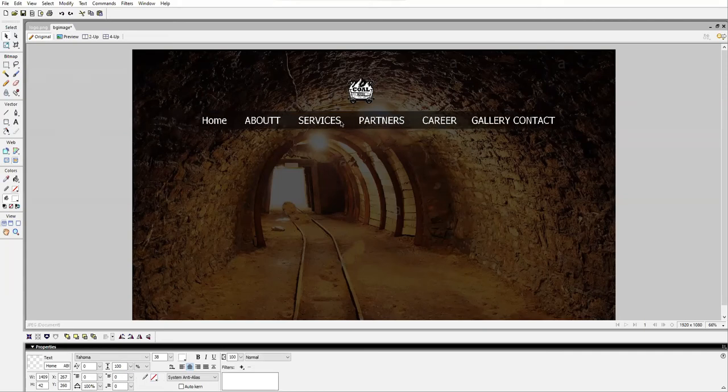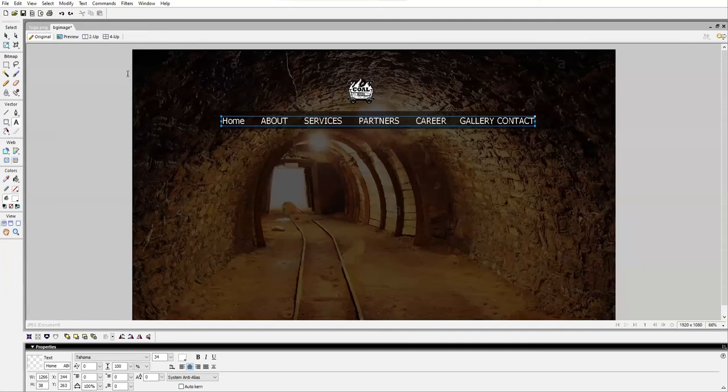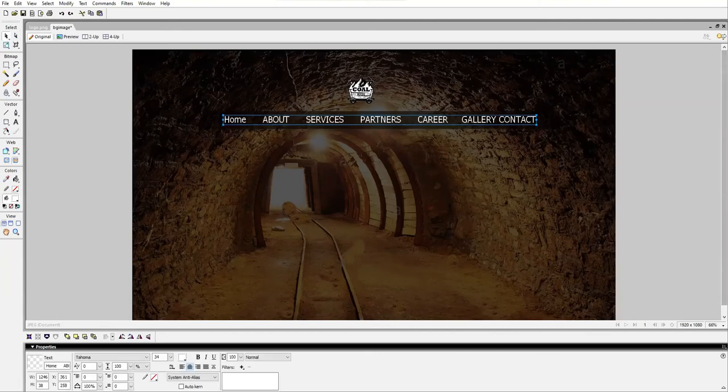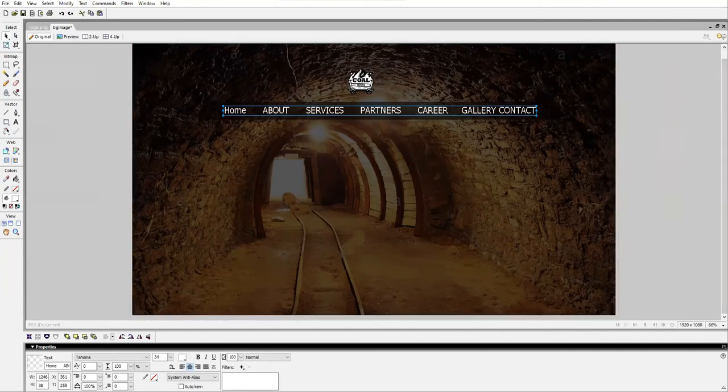So I zoom in. This is our menu. It is big. Reduce the font a little bit. So we are trying to use a graphical tool to design our sites. So we have our logo, our menu, then say we have a big text there.